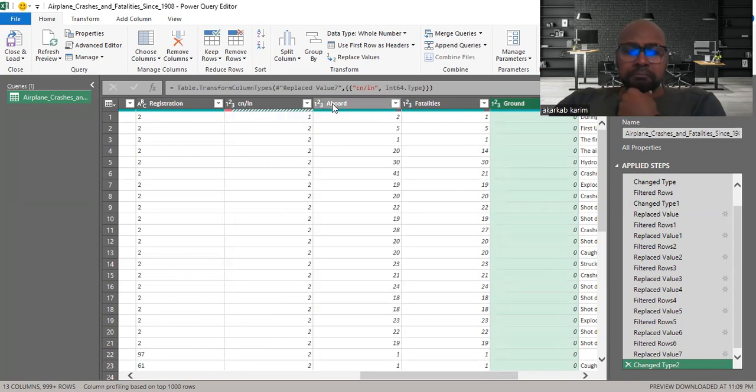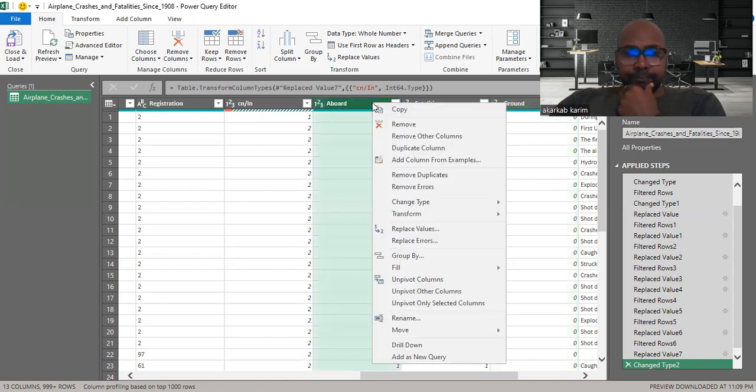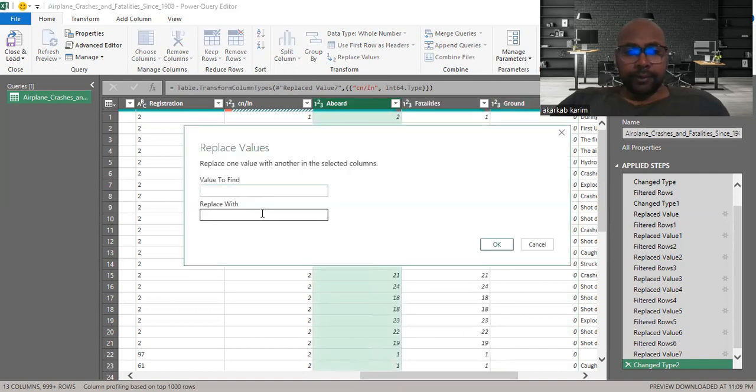We have no value here. In this example, I can replace it with an average, for example.